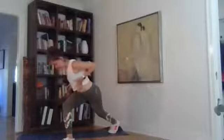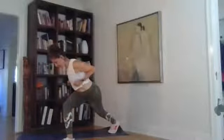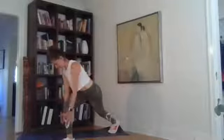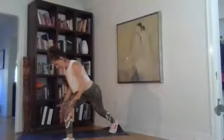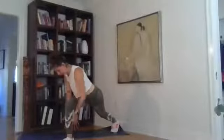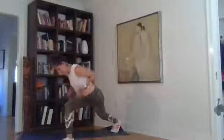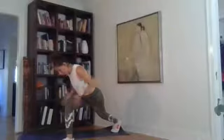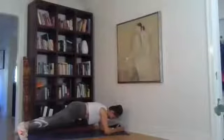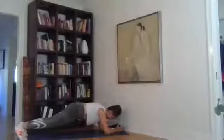Arms reach down and they row for round 2. Weights optional. Those 5-pounders are great for this row if you want to go there. Awesome. Can you get a little lower in that front knee bend? Woo! Final plank with an optional saw coming up. 5, 4, 3, 2. Let's go. Hit it. Hold it still, or maybe shift forward, shift back. Really focus on core engagement.